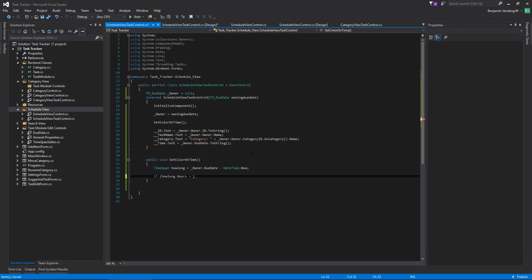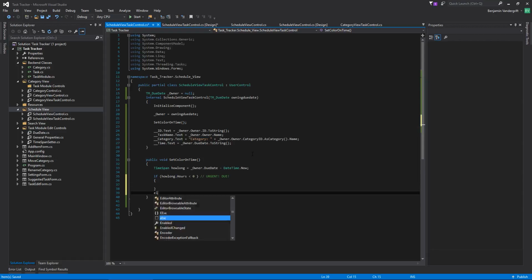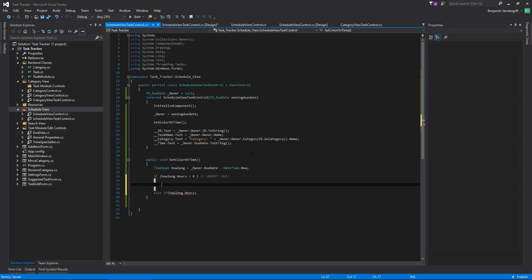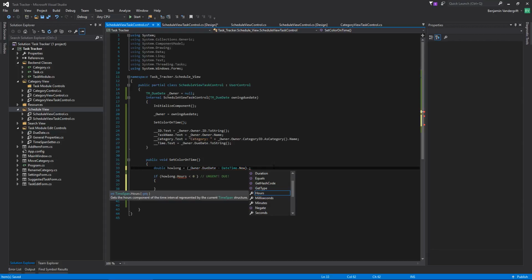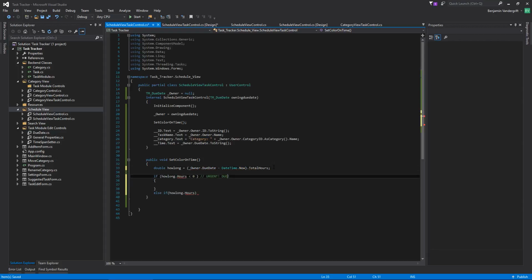Actually, do I want to kind of do this in reverse? So if this is less than 0, I'm going to just call urgent due. Else if how long dot hours. Actually, you know what? This is okay. I'm just going to turn this into a double, I think, and total hours, and just do it like this.